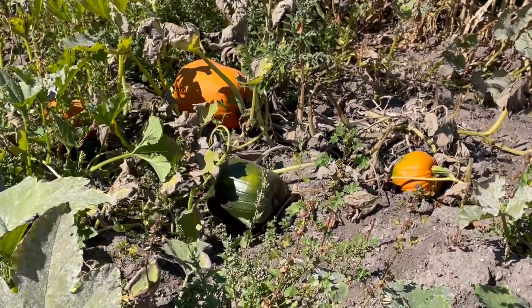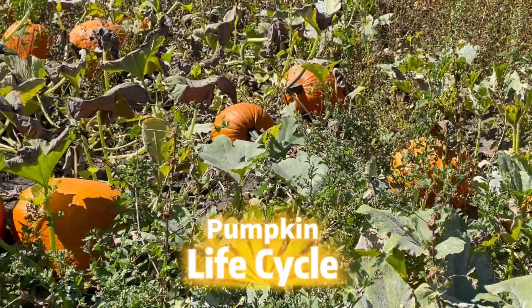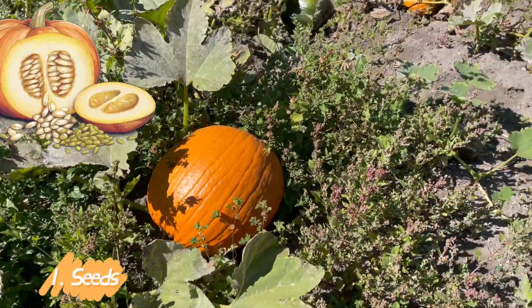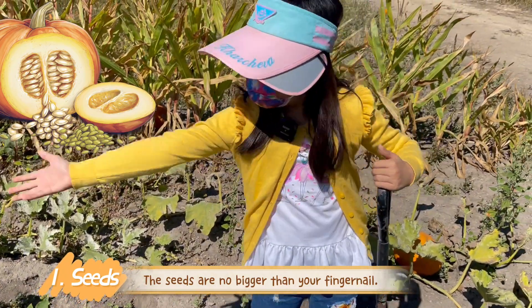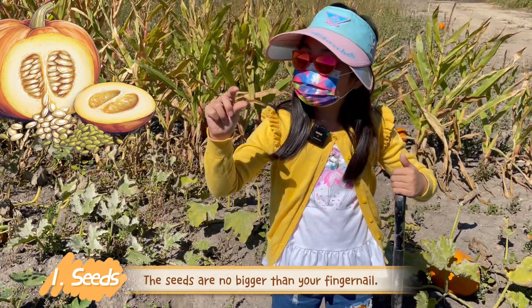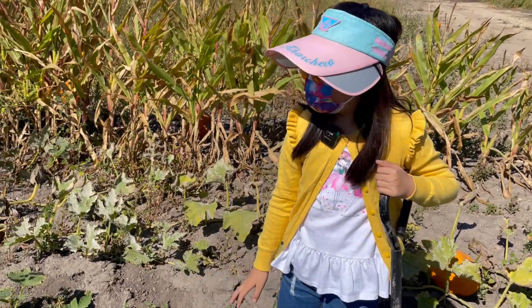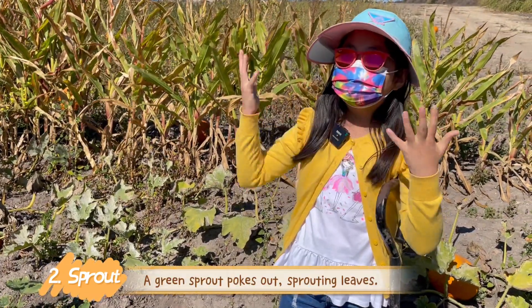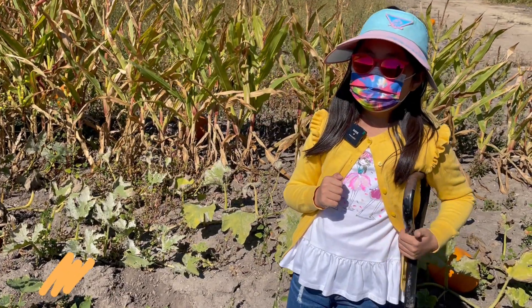So this is a perfect place to talk to you about a pumpkin's life cycle. First, a pumpkin begins as a small seed, just as big as your fingernail, which is really surprising, because this humongous thing just came from a seed only as big as your fingernail. And then after a few months, it begins to sprout — a green little thing with some leaves and everything. And then there come the vines.